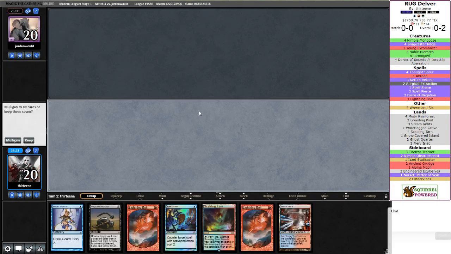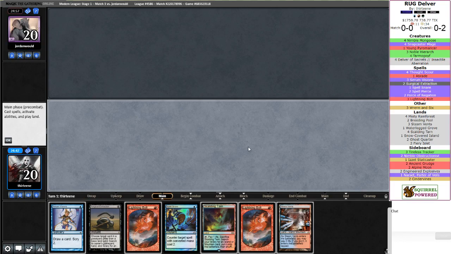But let's see what we can do. Okay, this is fine. This is a Serum on 1, and then Spell Snare on 2 with Lightning Bolts up. And then we have Surgical if they try to do some unfair shenanigans.